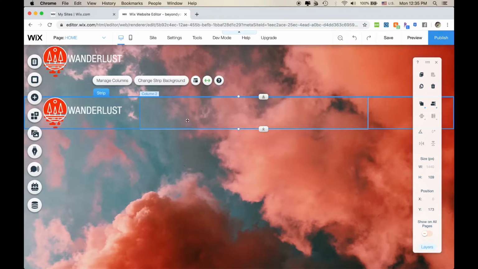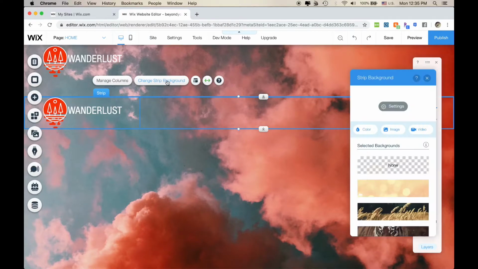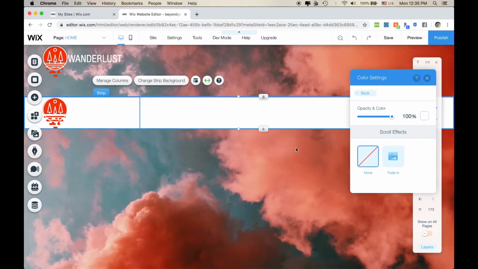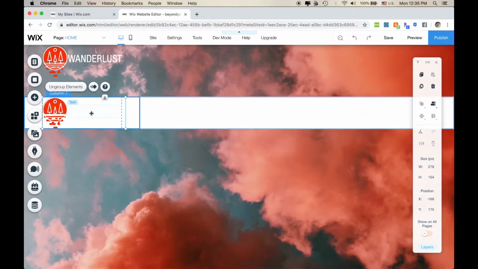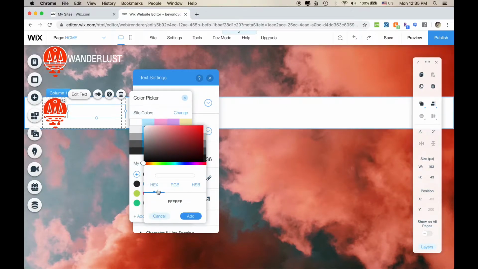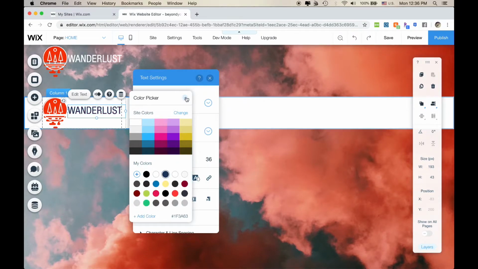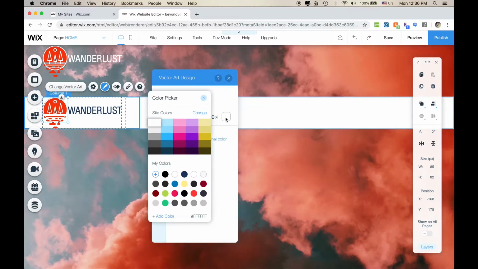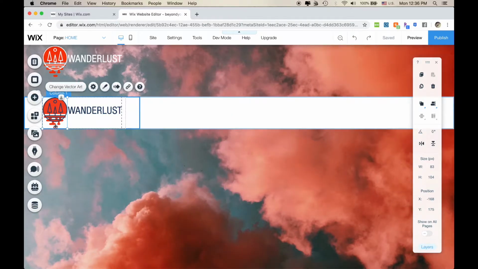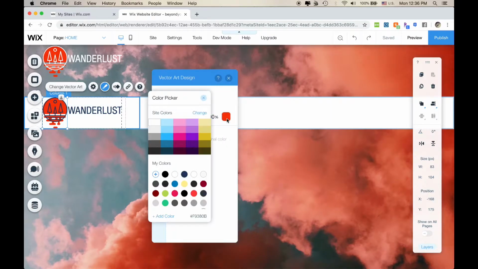Okay, now I'm going to make the one that fades in as you scroll down. So I got to change my colors here. So I'm going to change the entire strip background to white. And then I have to change my logo colors so that they contrast. Let's pick a kind of dark blue. Yeah, that's good. Now I don't like that against the orange, so we're going to change that color also to something lighter to match the clouds.